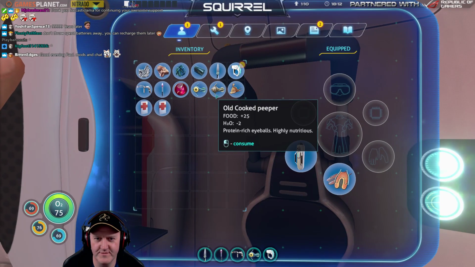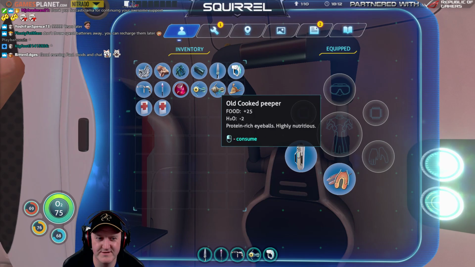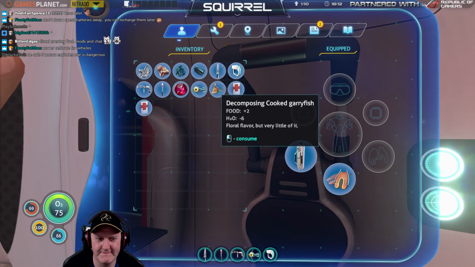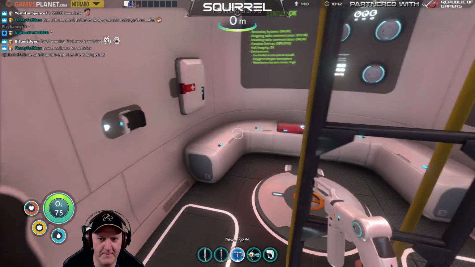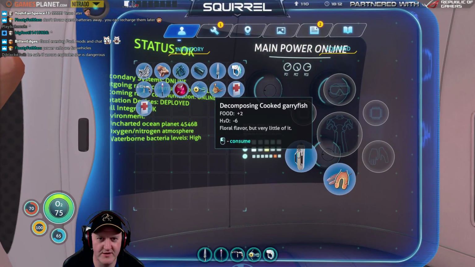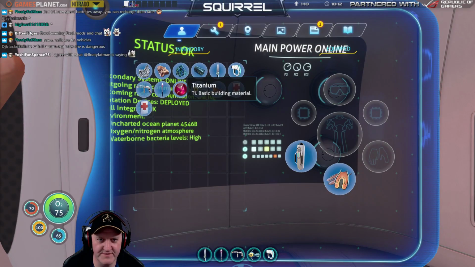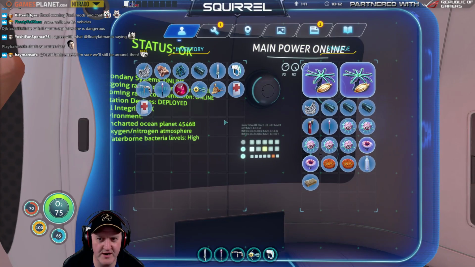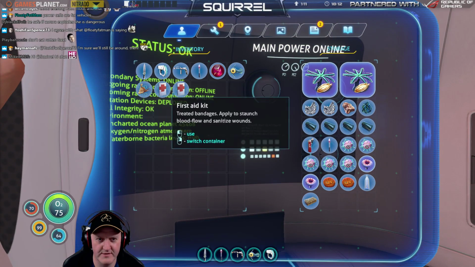Sounds very useful. Minus 2 water, minus 6 water. Eek. Get rid of this one. Let's go on the hunt. First aid kit we'll take with us. Knife we'll leave. Leave some stuff behind. We'll leave that behind. That behind. That behind. We'll take.